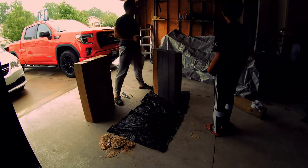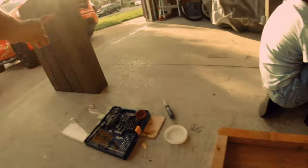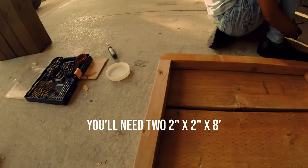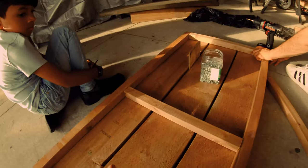I decided to take it all apart, stain the wood, and then the next day we're going to make the support system so it's not wobbly anymore. When we finished the project it was kind of wobbly because the two sides are not really connected with each other. For that we need to make a support frame. So these legs right here — I actually stained them — they're going to connect through this frame, which will give it more sturdiness.